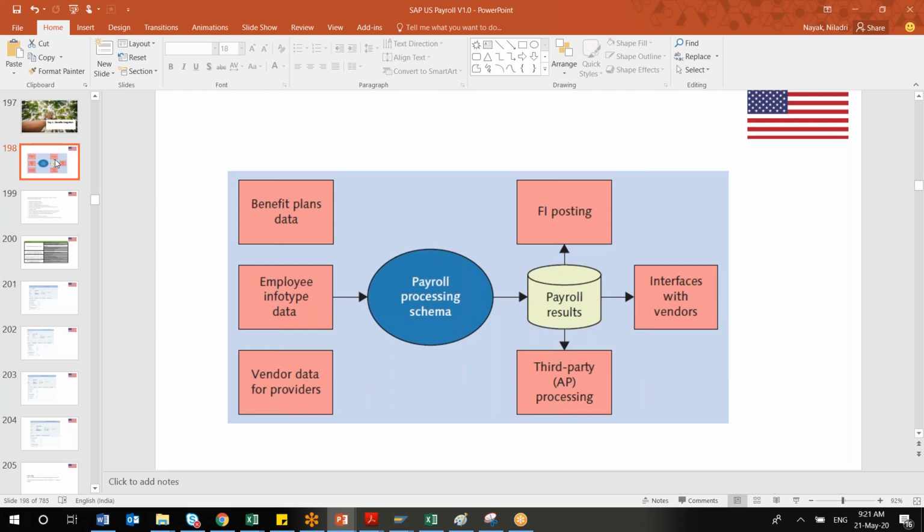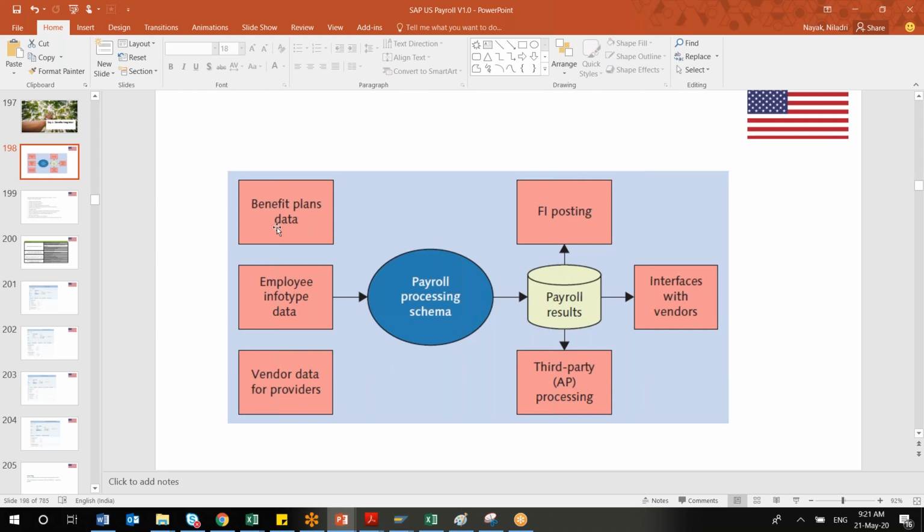benefit integration. We have seen a lot of benefit plans today, like the health insurance plan, your insurance plan, your savings plans, 401k, flexible spending. A lot of plans are there. So those come under the benefit plans details. At the same time, we have also seen the different info types, like the screenshot I have shown you. There are different info types: 167, 168, 169, 170.